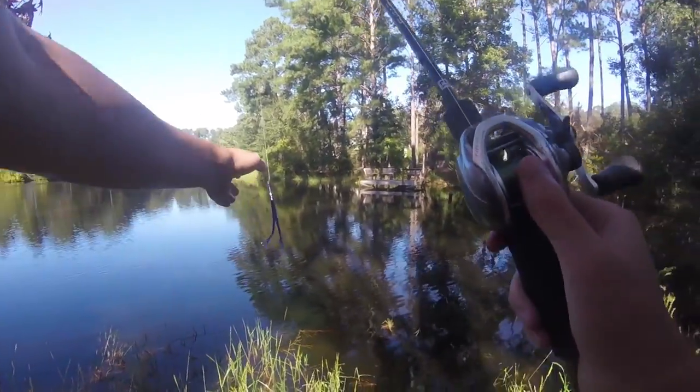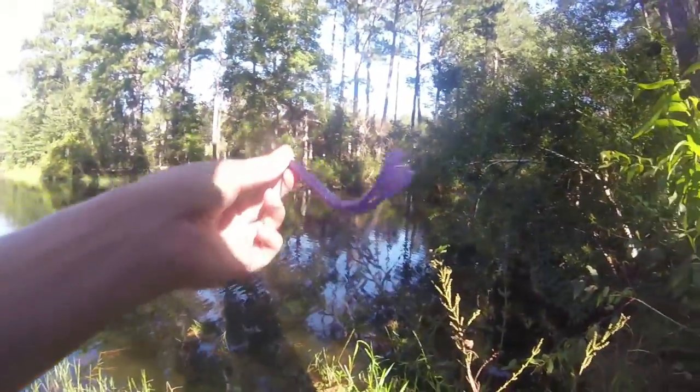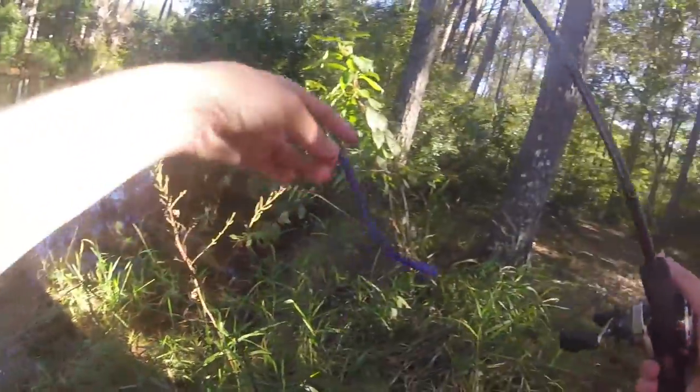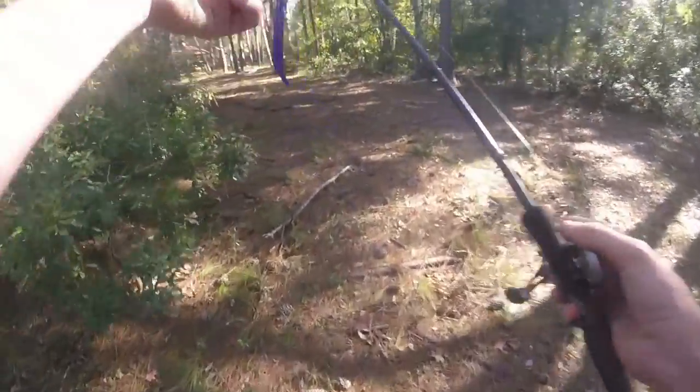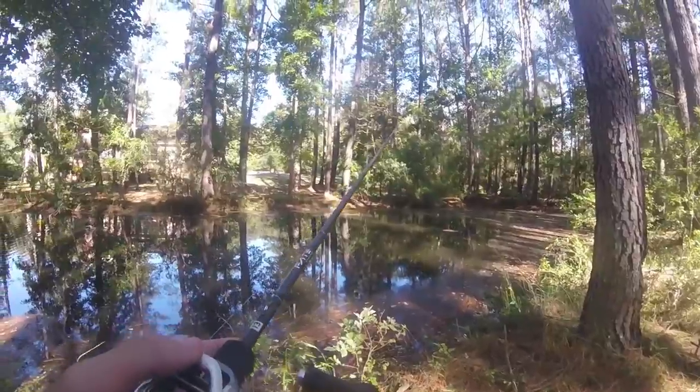I think it's a little bit too deep here for the worm frog at the opening of this little creek. So we're going to move down to shallower water just because we don't have a bullet weight on here. So I don't think that we're reaching the fish. I'm pretty sure there's fish there. It's just I'm not able to catch them. So we're going to go a little bit shallower and try our luck down here.